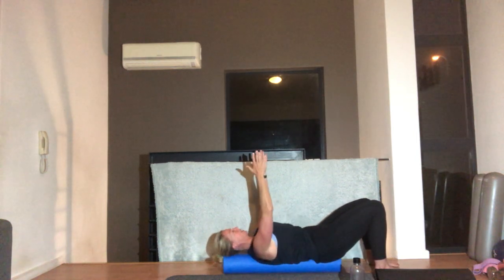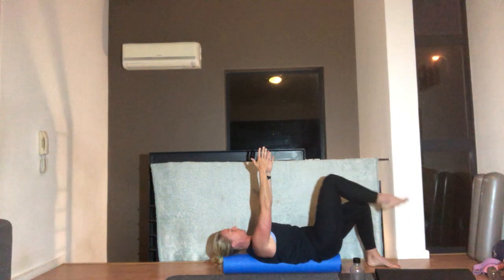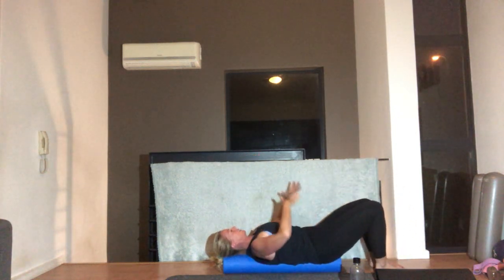Tilt that pelvis, roll the low back, squash it onto the roller, tummy pulled in, and we're going to lift one leg up and place it down, change legs — breathing out as you lift. If it's too difficult to balance, keep your hands out to the side just off the floor. For this to work you've really got to pull those tummy muscles in — low pelvic floor, scooping those abs in. Breathing out to lift, going for two more each side. This really activates the core. Often one leg is harder than the other, which shows an imbalance in those tummy muscles.